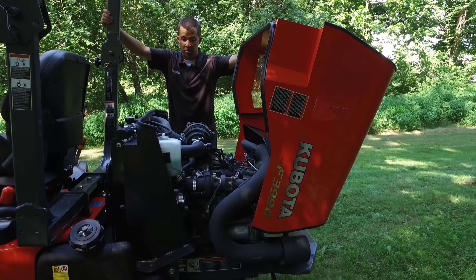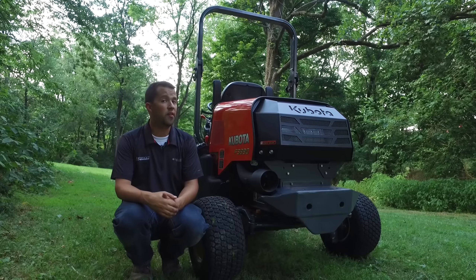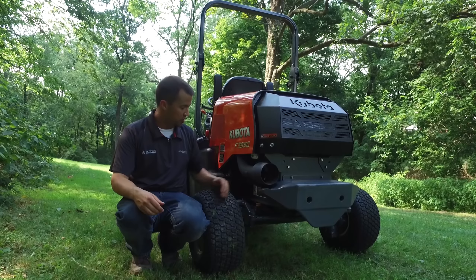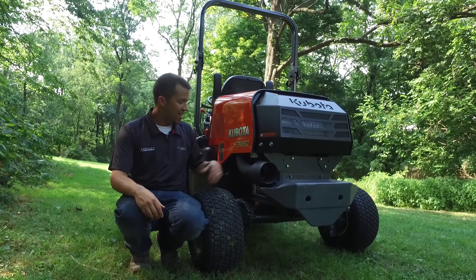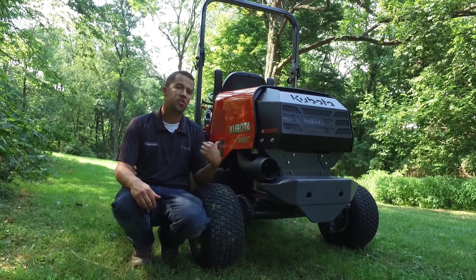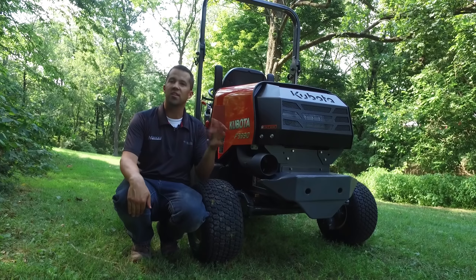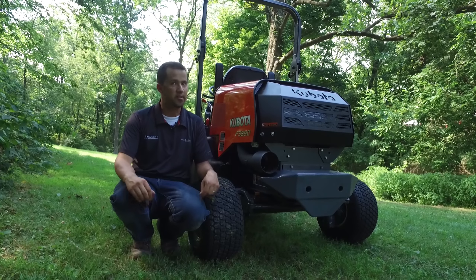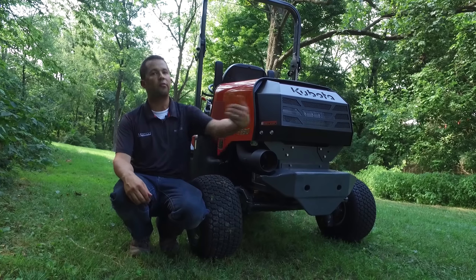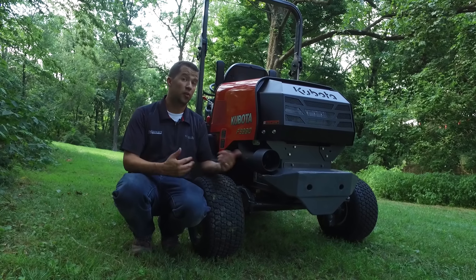The machine has a lot of horsepower for some of those really demanding jobs. The 26-horse model is available in either four-wheel drive or two-wheel drive rear axle. You can see here that our 39-horse model has four-wheel drive on the back. These are rear-wheel steer machines, which makes them very maneuverable. Another great application is for places where operators would like the mowing efficiency of a zero-turn but, because of hills, can't operate one safely. By being rear-wheel steer, you can make very tight end turns and have a lot of that efficiency while maintaining the safety of four-wheel drive.